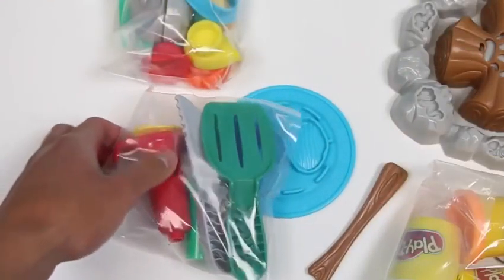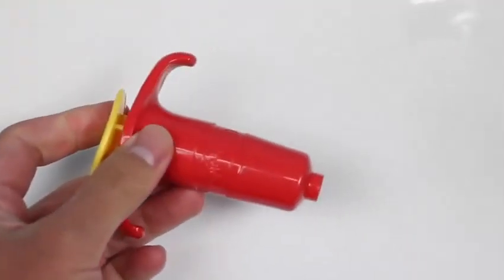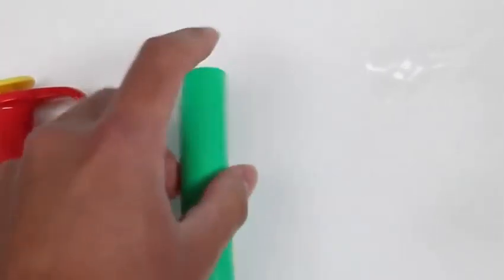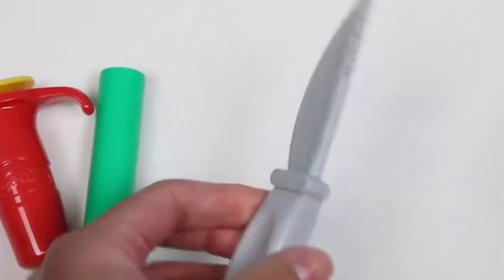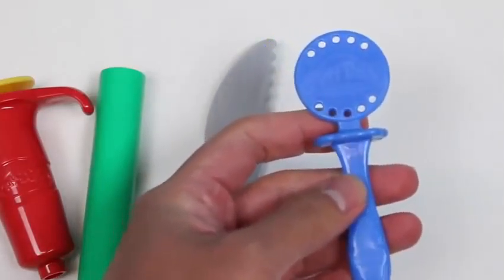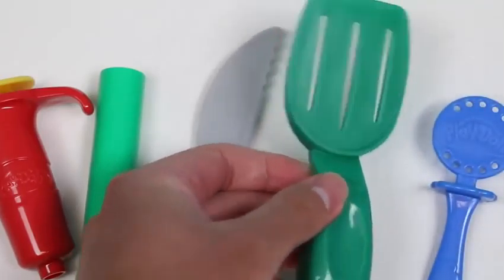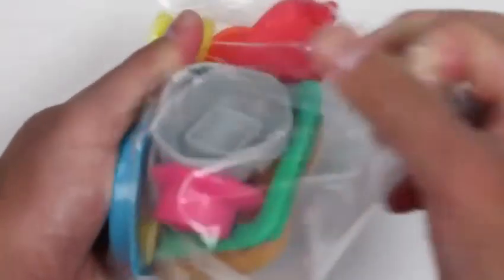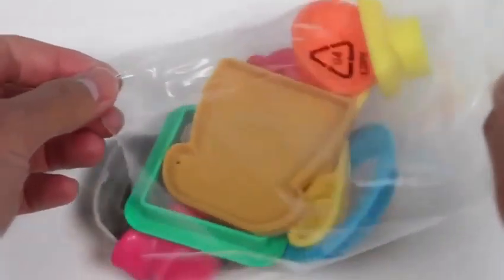Woo! These are a lot of accessories. Let's check this one out first. We're going camping. Here's an extruder. We got a roller. This is a knife. Sharp. Cool! We even get a lollipop stick! And a green spatula! What else do we have? We got a lot of stuff in this playset!